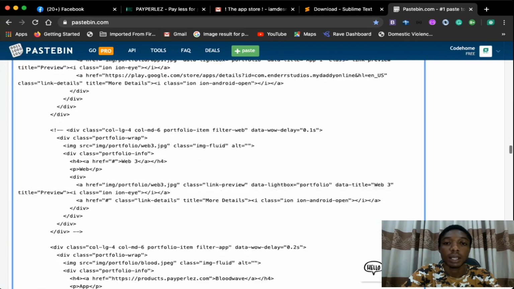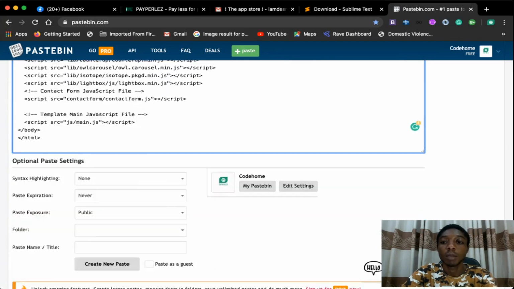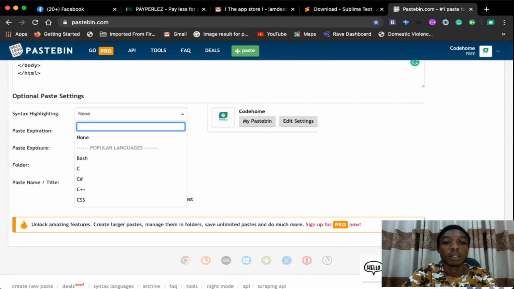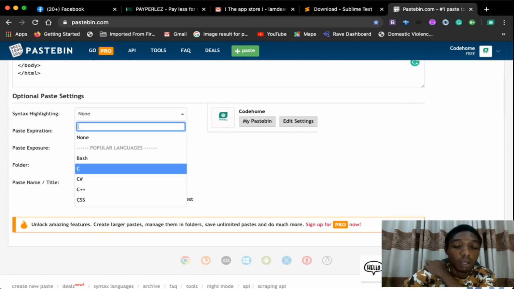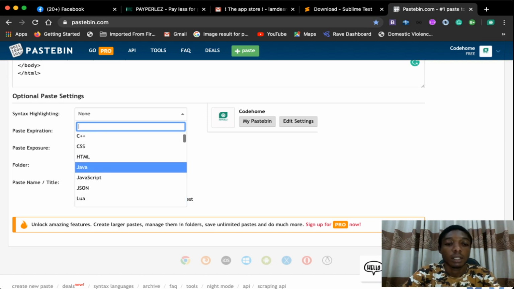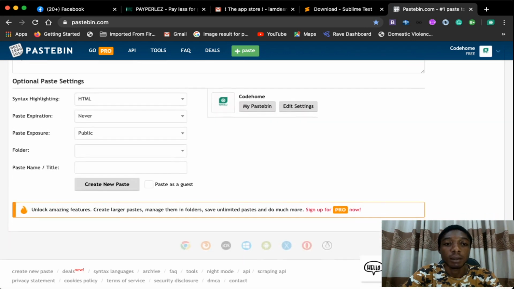Now down here, you are not done. When you paste it, the syntax highlighting makes you select the language that you wrote in. Let's say Java, JSON, HTML, in this case HTML, so that our code will be colored using the HTML coloring scheme.